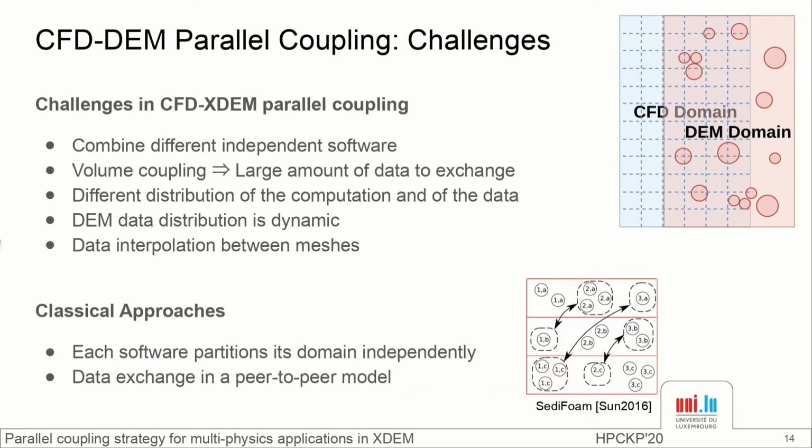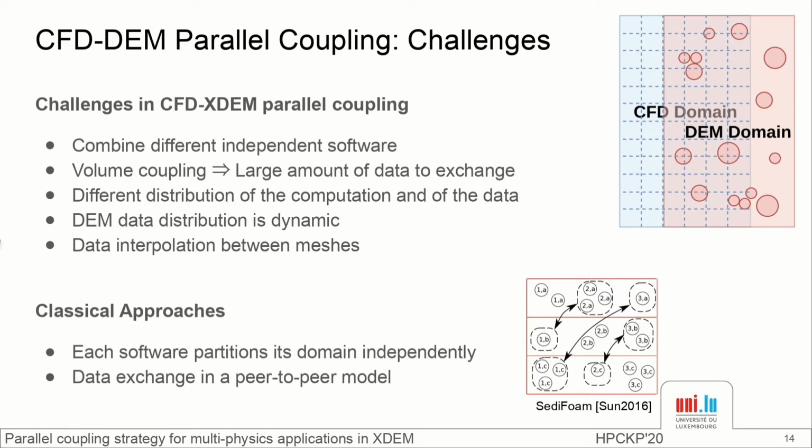So what are the challenges of parallel coupling between CFD and DEM? The first challenge is that we want to couple two independent software packages that were not designed to work together initially. The other problem that I have highlighted earlier is that it is a volume coupling. Because the particles are immersed within the fluid, we have to exchange the volume of the domain where the particle and the fluid can be together, which represents a 3D volume, which corresponds to a large amount of data.